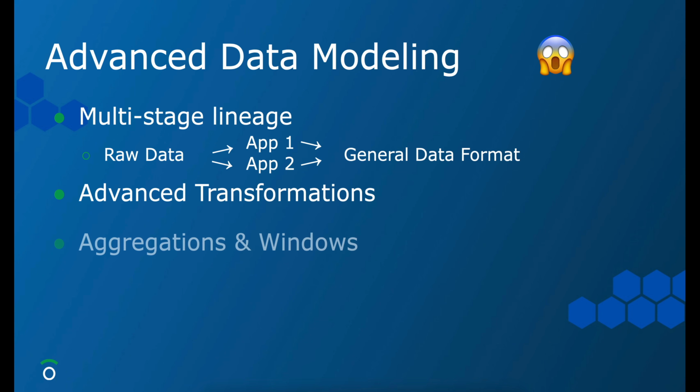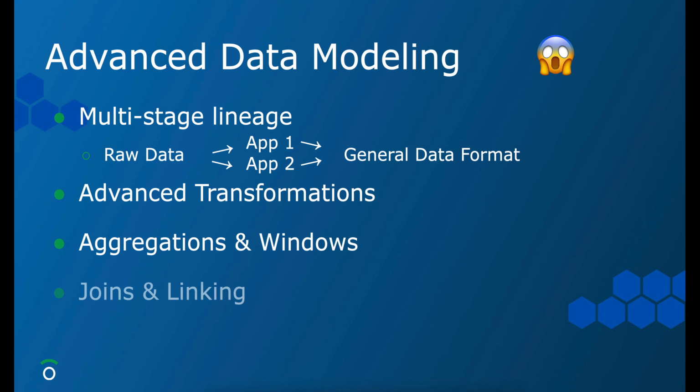Next, we have aggregations and windows, which are actually another form of advanced transformations. But being so comprehensive, aggregations and windows deserves its own separate topic. And of course, its own separate dedicated enablement video, which you can find linked to this. Aggregations, though, represent looking at multiple events or multiple logs or metrics over a certain time window, and then determining how we should summarize, aggregate, or calculate something based on those many events.